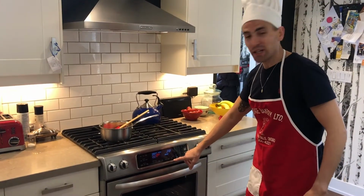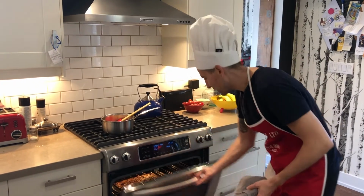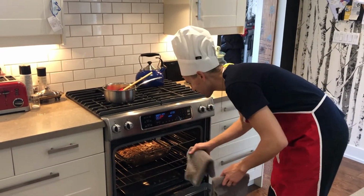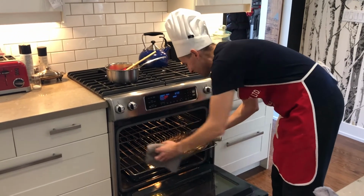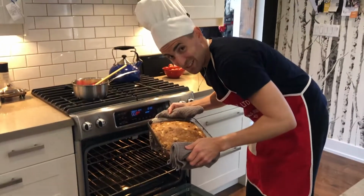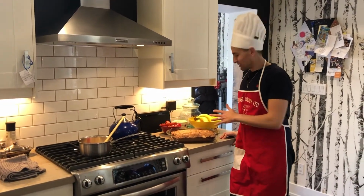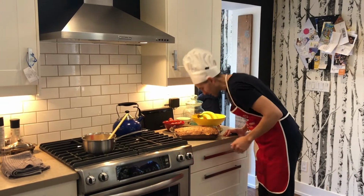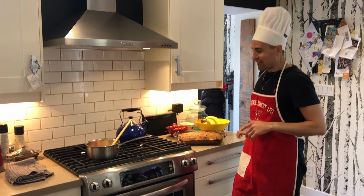So it's been 45 minutes since it's been in the oven. I'm gonna turn the timer off. And oh my gosh, you should see how good this looks. Look at this. Oh my god, it smells really, really good. Okay, so we have the cake, and while it's cooling, you have to smell this, guys. It honestly smells so good.